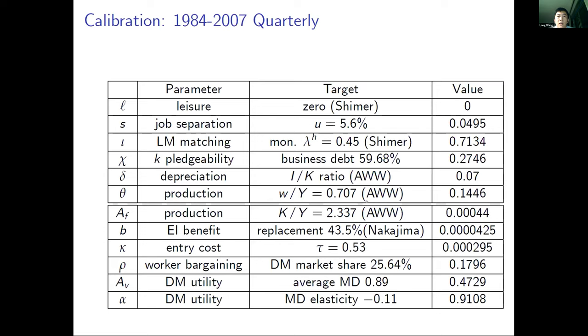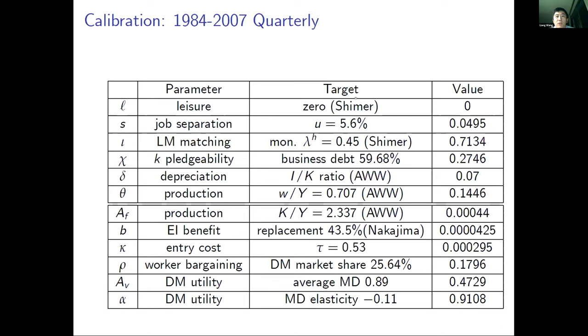For the remaining time, I'm going to show you some quantitative results. First, I calibrate this model to the period 1984 to 2007, because I'm trying to use the new M1 data series from the Lucas Nicolini data, which runs from 1984 to 2016, but we are looking at the time period before the financial crisis. We calibrate the model to 1984 to 2007, and then use the calibrated parameters to see how much the model is able to explain the change in unemployment after the financial crisis. The result I'm going to show you is a comparison between this time period and the time period before, 1984 to 2007.